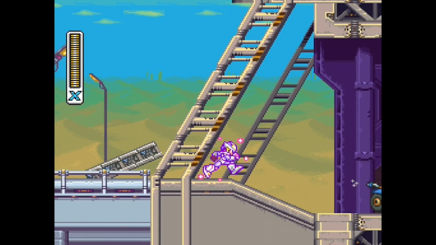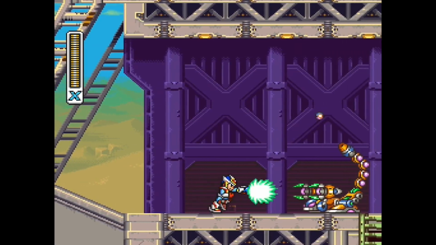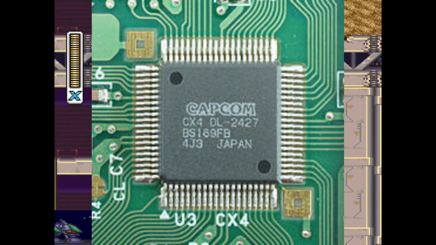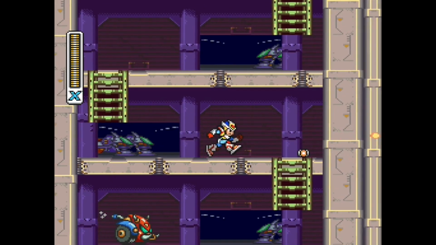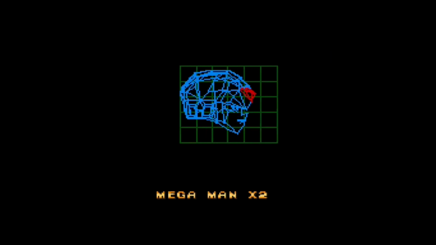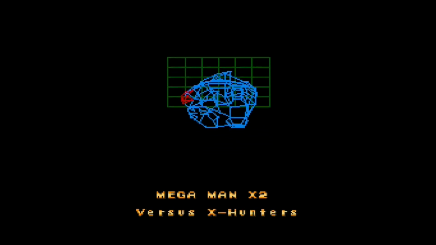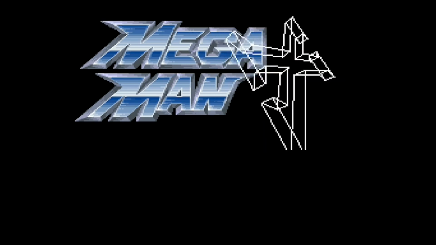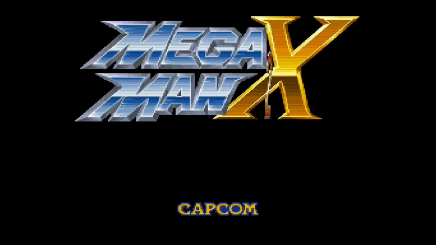and Capcom continued to push the technology forward. In X2, they developed an in-cartridge enhancement for the Super Nintendo called the CX4. The CX4 was used primarily to generate the 3D wireframe designs and the rotations seen primarily in the game's introduction and the final boss fight. The effects were cutting edge at the time, and they're still cool to look at today. From the very beginning, you can see that the ambition of the team was to push the series forward.